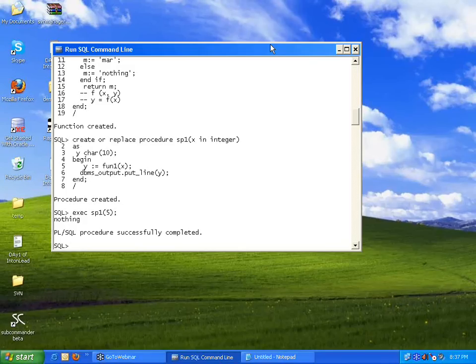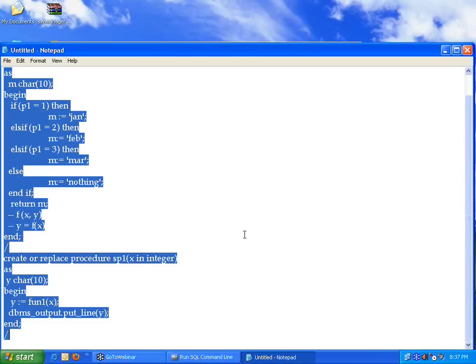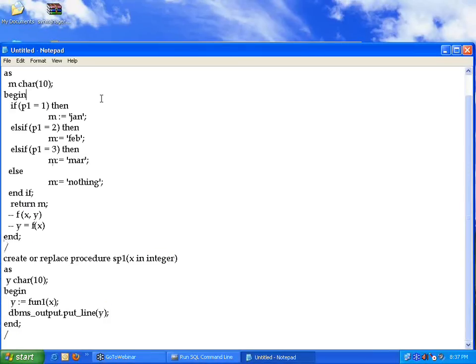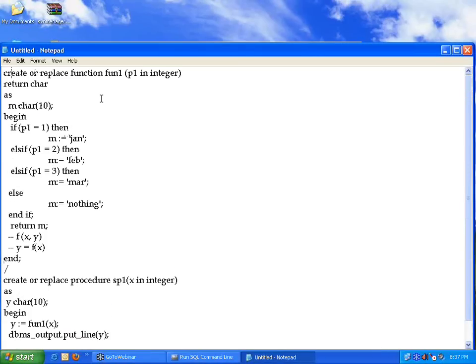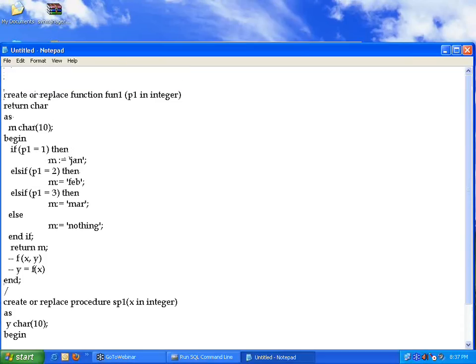So how to achieve modularity? To achieve modularity, they provide something called packages. Packages mean it's a container. A package doesn't do anything specific. So how can I use packages? Again, the syntax is very simple. I'm not going to change these functions anymore, but simply I'm going to change them into a package. A package will contain procedures and functions. That's very simple.